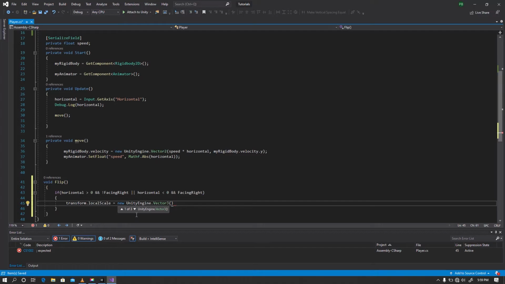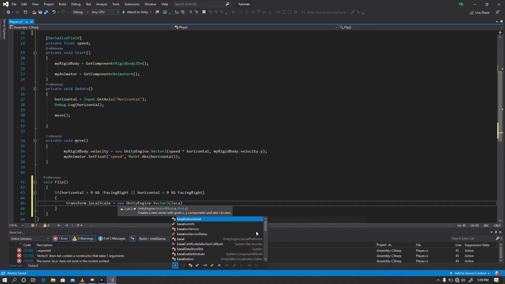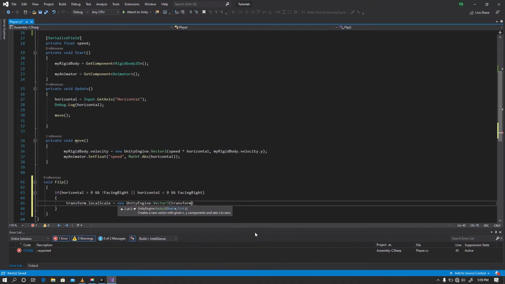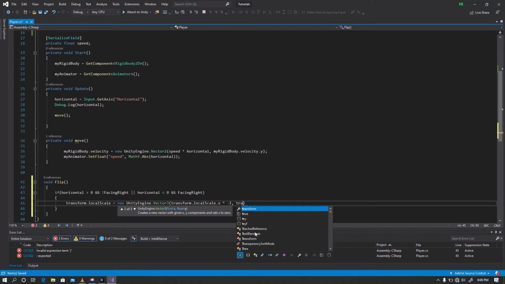So what we'll do is take our local scale and multiply it by -1 in order to flip the player. So we'll say transform.localScale.x, and we multiply it by -1, and then we don't want to do anything to our y.